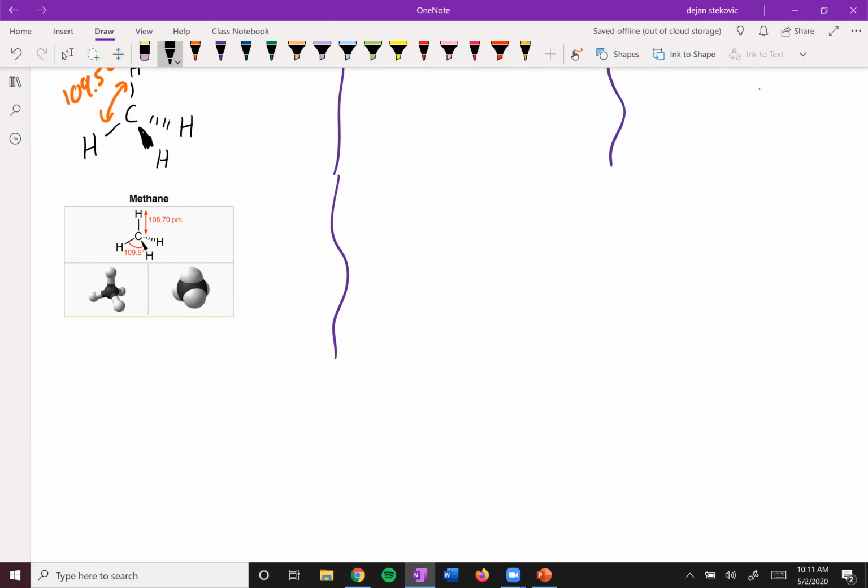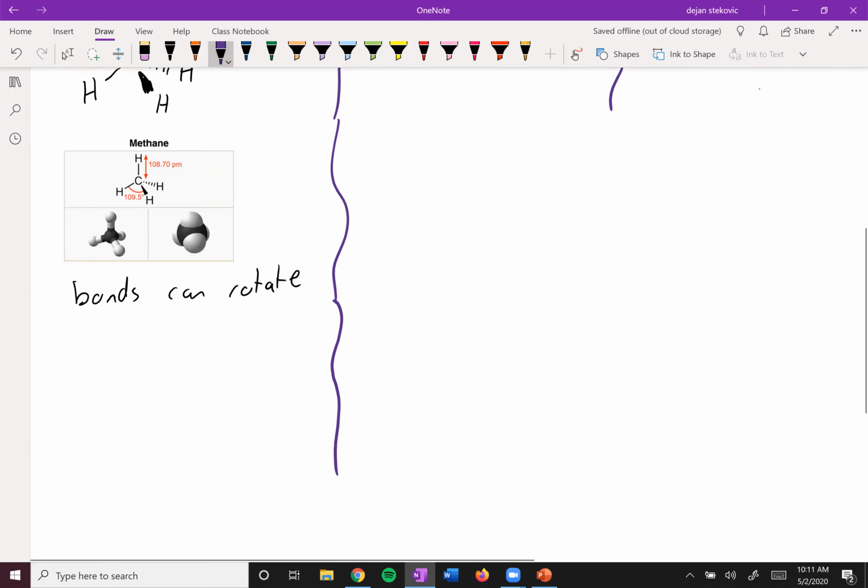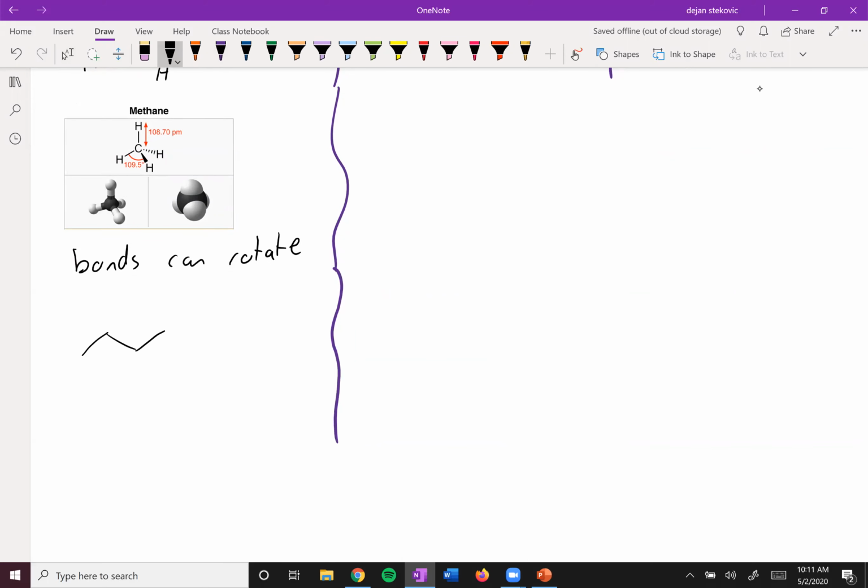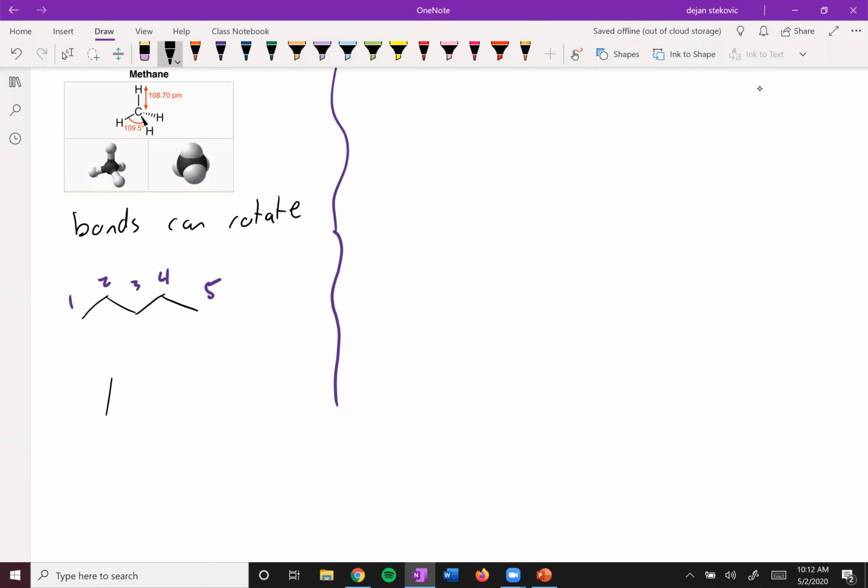And so these single bonds can rotate. And so if we were to draw something like this, think how many carbons there are here. There's 1, 2, 3, 4, 5 carbons here. And then think about this structure right here. They look like kind of different molecules, but if you count 1, 2, 3, 4, 5, they're actually the same. These bonds can rotate, and so these two are actually the same molecule, just rotated slightly different. So again, we can have rotation about single bonds.